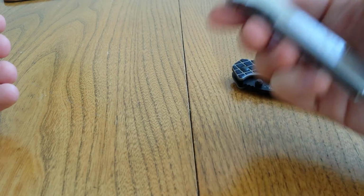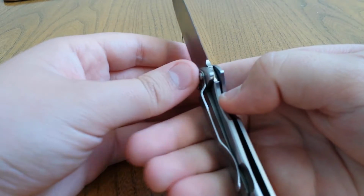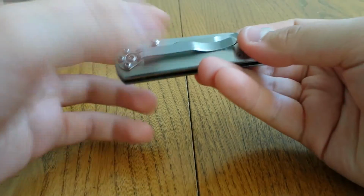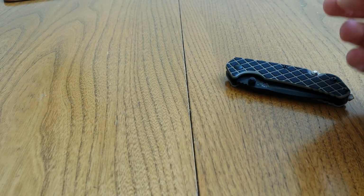This is worth 20 of these. This is so much better. I'll have a full review on this at some point, but if you're gonna buy SRM, don't buy this thing. Just buy like 10 of these. Or you can buy one of it. You pay like a couple bucks more for this thing, but this thing's so much better. There's no comparison. And this comes in like 5 different colors and designs and stuff.